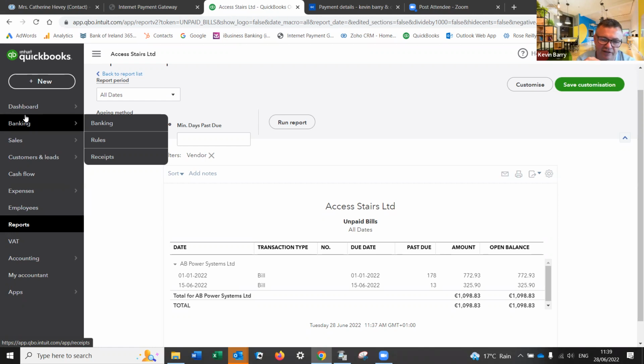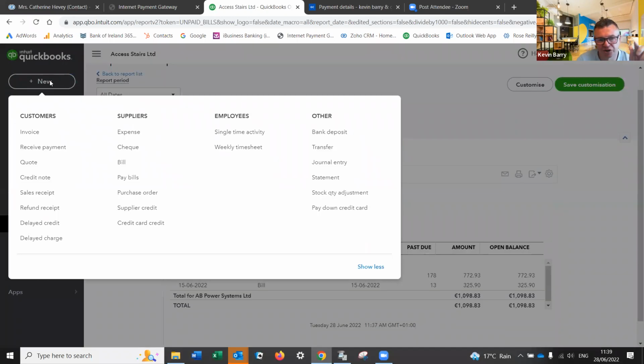Like on the screen there, you're seeing the first coming in. We owed that crowd 772. Then there's another bill, but you've probably paid off some of that or all of it. Yeah, it's paid. I paid at this stage. Yeah, absolutely. Now, when you're paying off those opening balances, if it doesn't match up because it's different figures, so if you paid 500 off the 772, it won't match with anything.